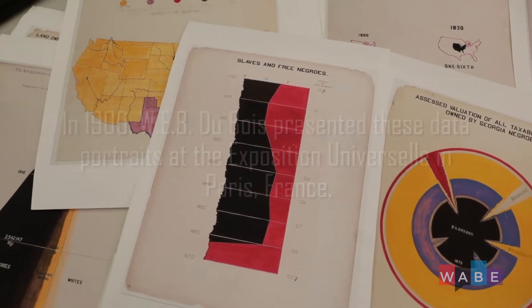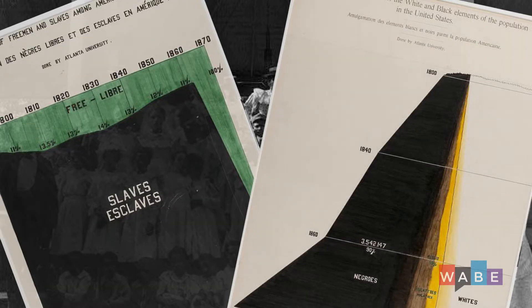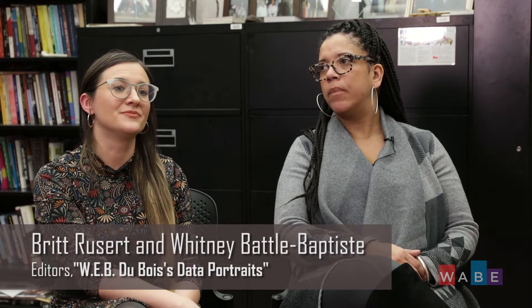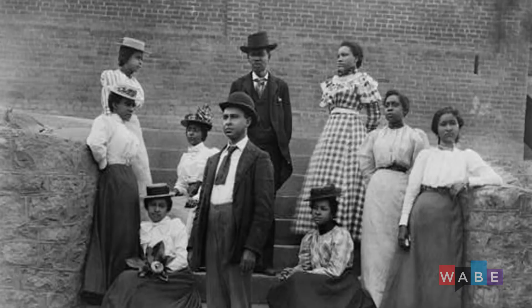It wasn't until I looked at these images that I thought about the color of the color line — that division between black and white that's being often violently enforced in the Jim Crow South. The dominant narrative at these expositions, in terms of non-white peoples, was the representation of people as savages, as people who needed to be uplifted by colonialism and imperialism. So it was really crucial that people of color had something to say within these spaces. These images are movement, and that movement causes a rupture in what I would call the staticness of social Darwinism.